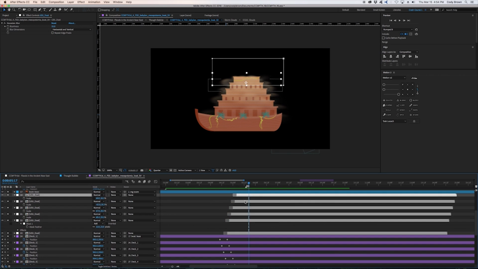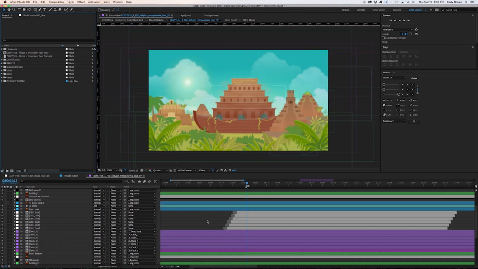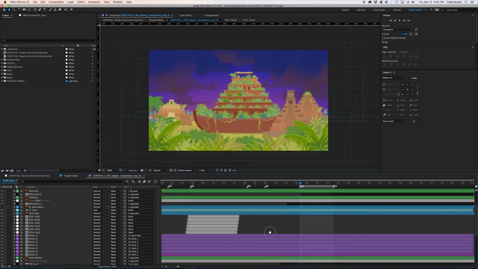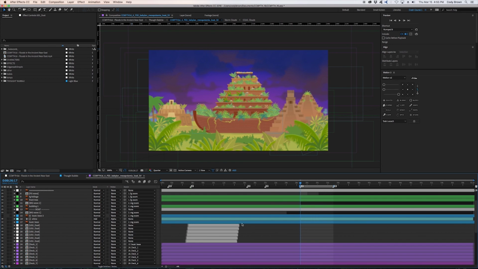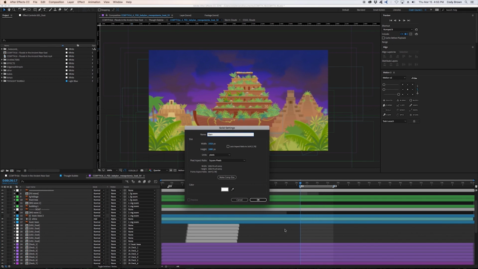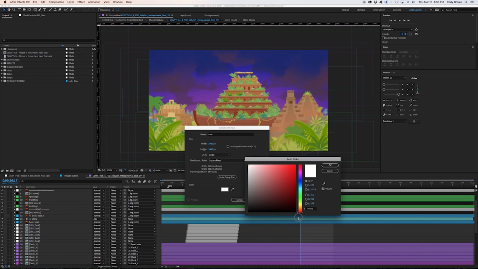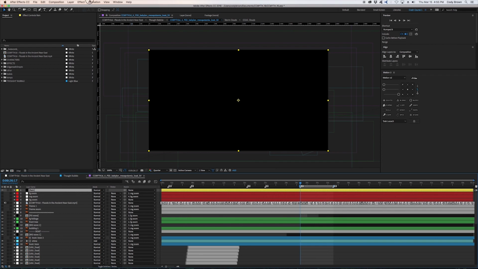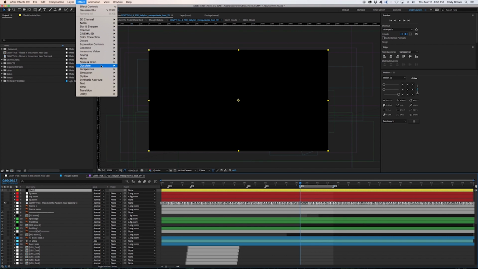Pretty happy with that. All right, we're gonna add some rain next, and we can do that by adding a new solid, which is Command Y. And the dimensions are whatever your comp's dimensions are, so it fits perfectly, which is good.